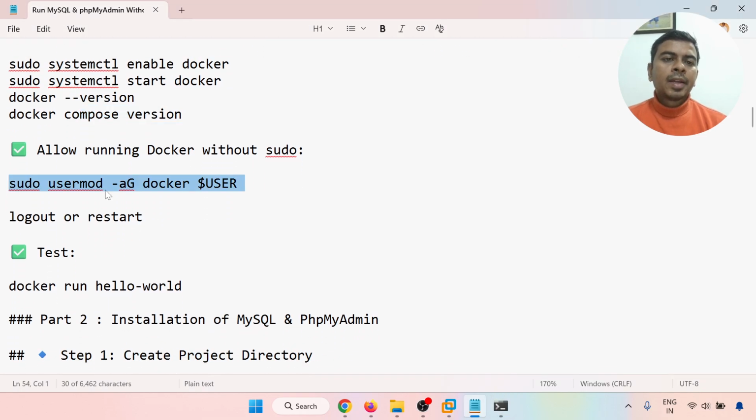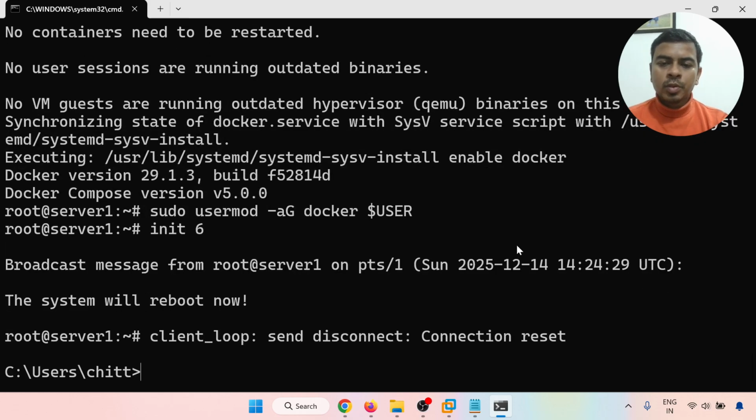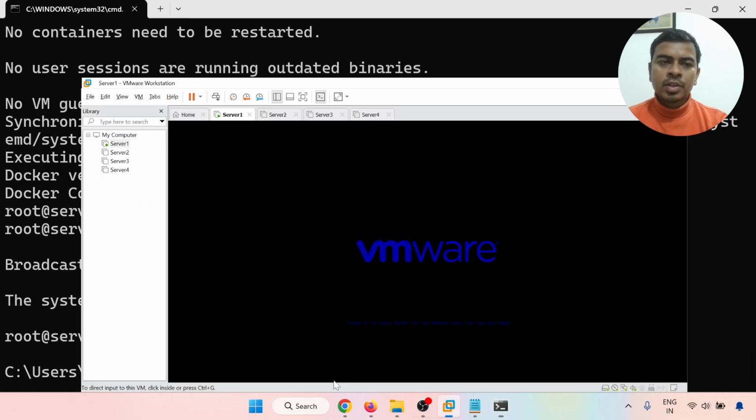So after that we'll allow running Docker without sudo. After doing this, always restart or log out and log in again. So I'm going to reboot my server. So my server is going to reboot here.